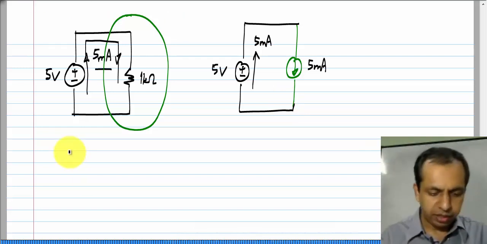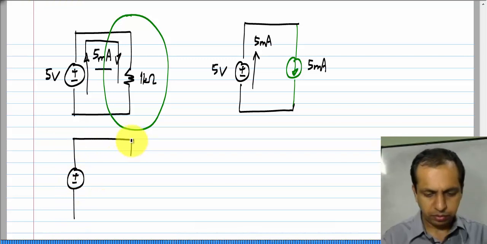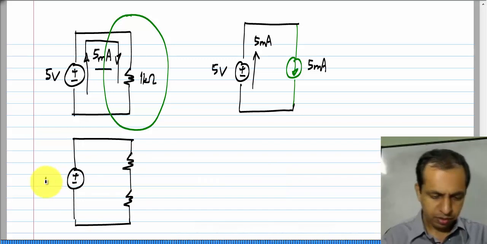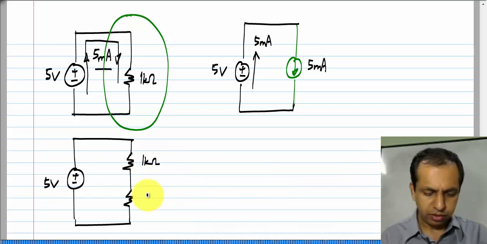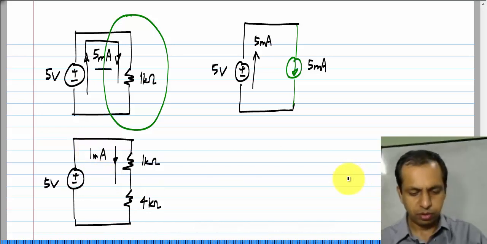Let me make it slightly more complicated. This is 5 volts and say this is 1 kilo ohm and this is 4 kilo ohm. And in this case, we will have 1 milliamp flowing through the whole circuit.